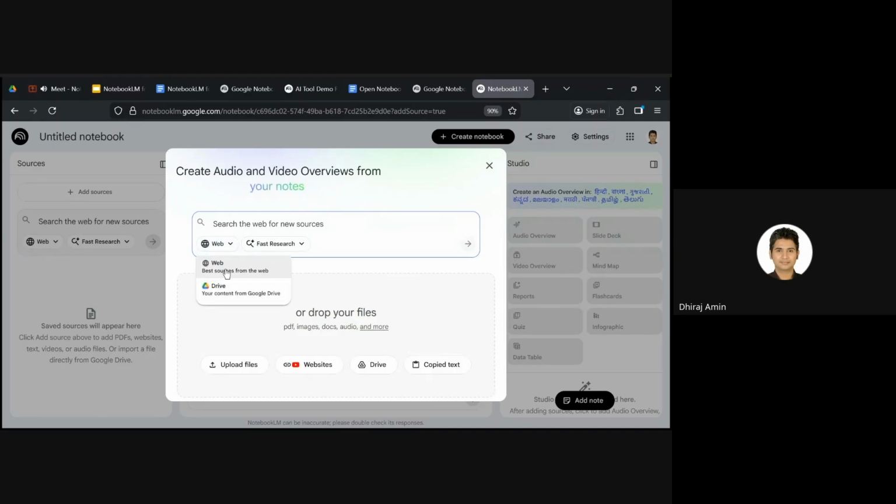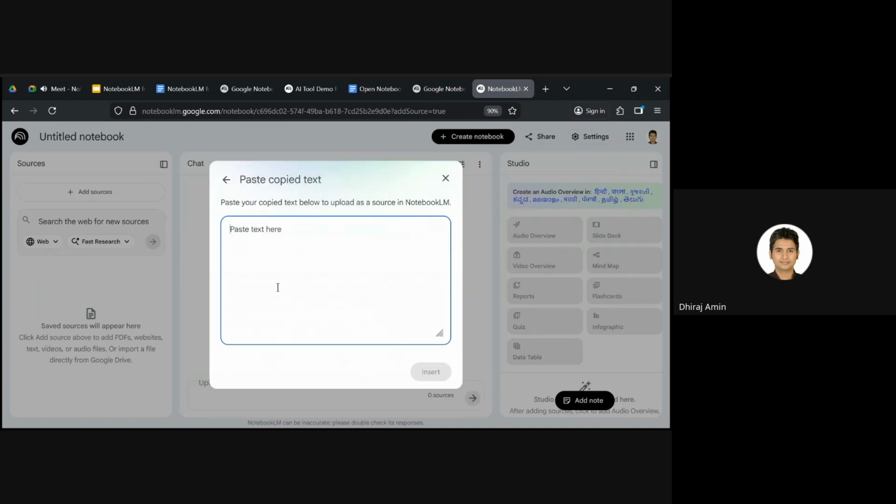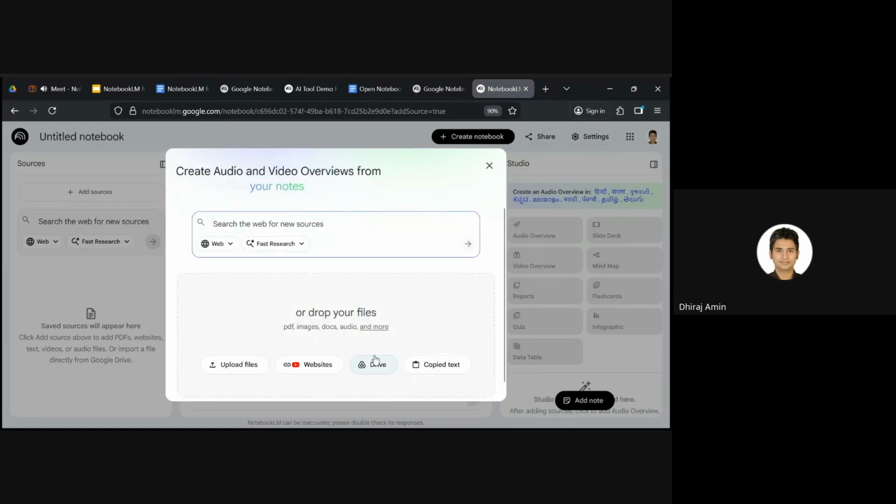So if you want to search something in your Google Drive itself, that is also possible. Now, there are different types of files you can add. If you want to just paste a text, if you found any interesting page content in an email or in a website, you can simply copy it and paste it, and then you can do research on that. Or if you want to access any file which is there in your Google Drive, you can click on Google Drive here. You can also add YouTube videos.